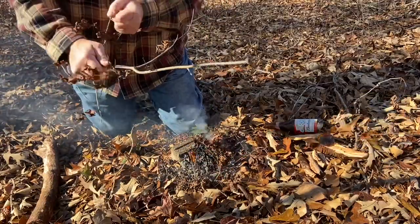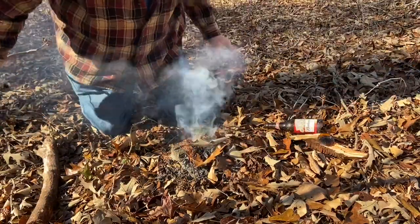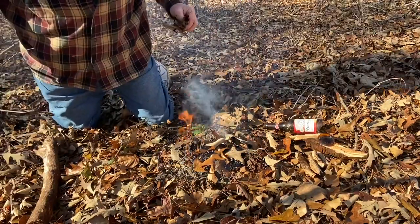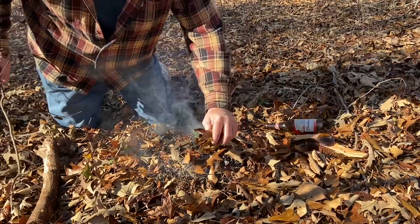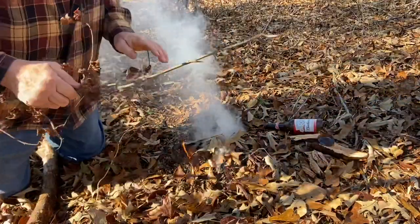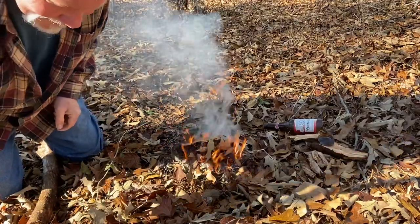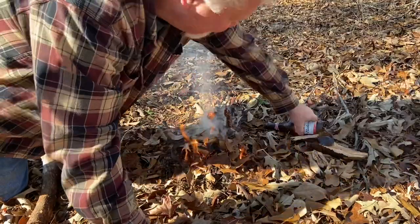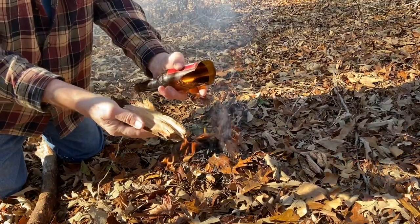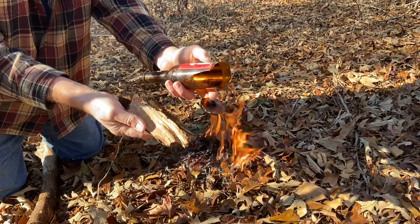I'll be able to get a good raging fire because we have had rain recently. Get out of that smoke. All right, y'all. You get the idea. No knife, fatwood fire, using a broken bottle to scrape our fatwood and to scrape our ferro rod.